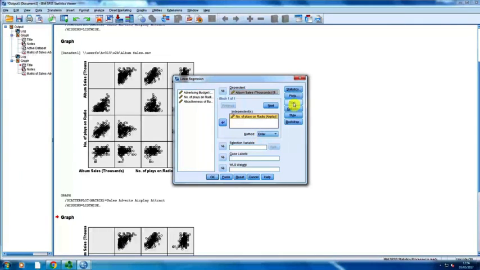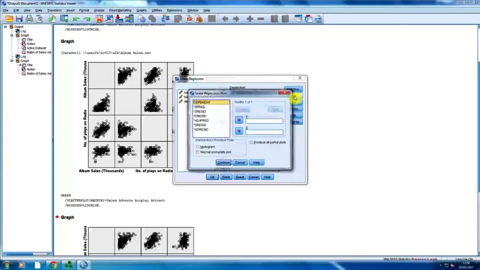I'm not going to worry too much about any of these apart from the plots. I'm going to put in my residual plots, and I want on the y-axis the Z residual, and on the x-axis my Z predicted value. I'll have a histogram and a normal probability plot.